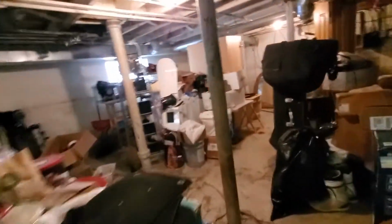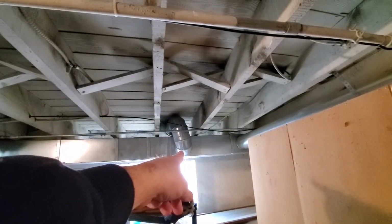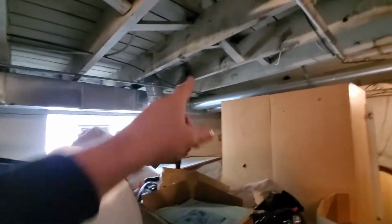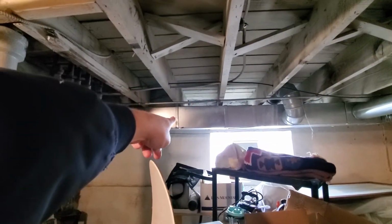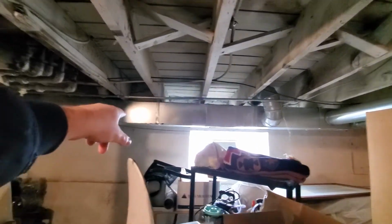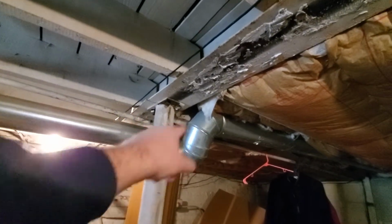Down here, we've got some issues with the supply trunk. We're going to keep this supply where it is. This is a transition where we go from 8x12 to 8x10. We want to take this supply here, which is the second to the very end, and we want to move it down roughly right where this strap is. You can see the transition from 8x12 to 8x10 right here. That's the transition. So something like right here or right here with this 6-inch. We're going to do that in rigid. So basically we're going to disconnect right here where this loop is. You've got the three elbows, and we'll basically turn that, run in that direction and over.